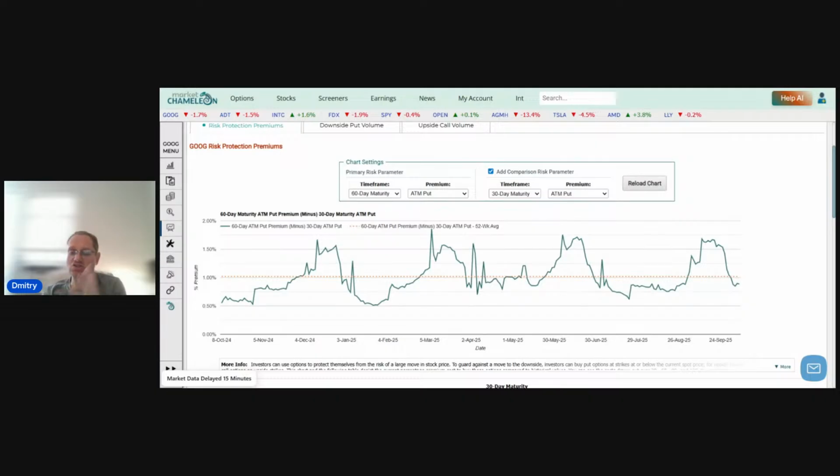How did this relationship behave historically over time? How did it fluctuate? What were the ranges, the highs, the lows, and what is the average, and how far away do we move away from the average? All right, and where we are at now. So this tool gives us a quick insight into that time spread using a different methodology than just implied volatility.